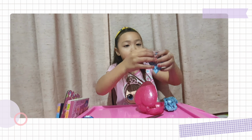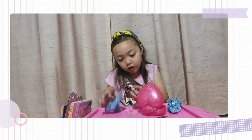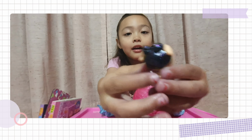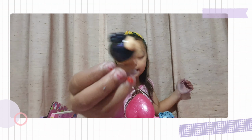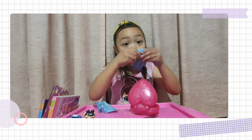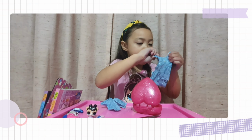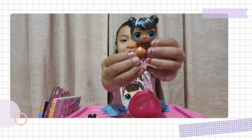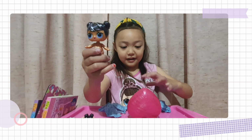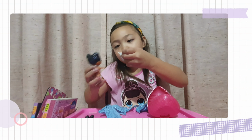Okay, I'm going to start with this dog again. I'm going to start with the pet. Oh, look. Wow, look at her hair. It's so glittery, guys. Okay, I'm going to put that there. This is our character. I can't wait to see her. Wow. She is so pretty. Look at her. She is so pretty.